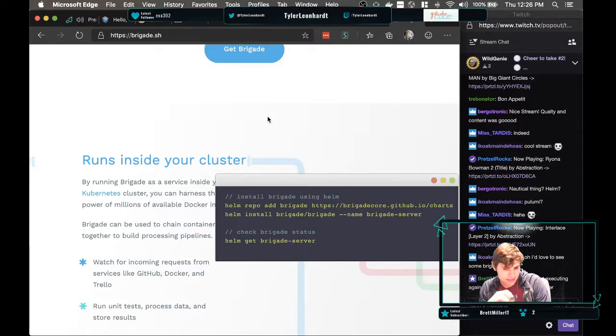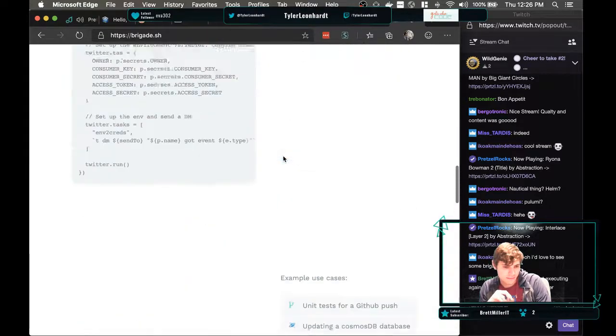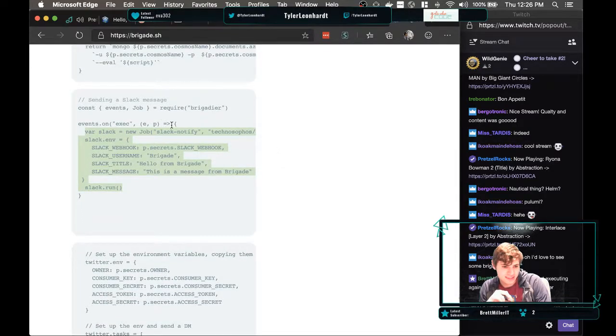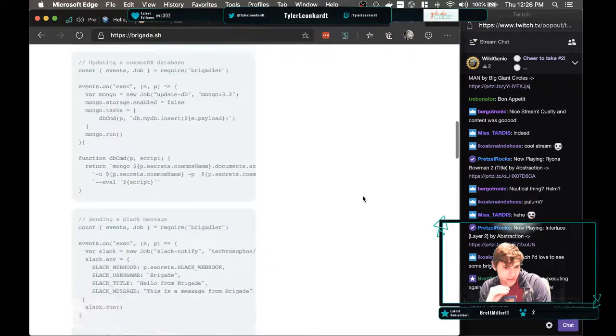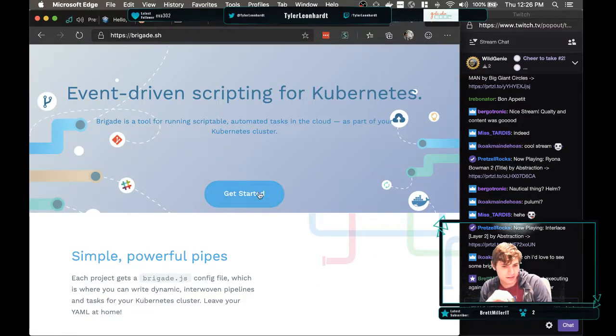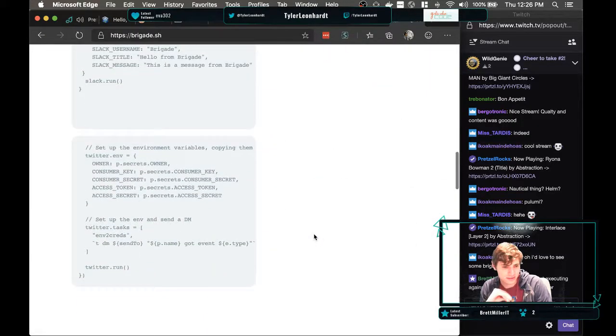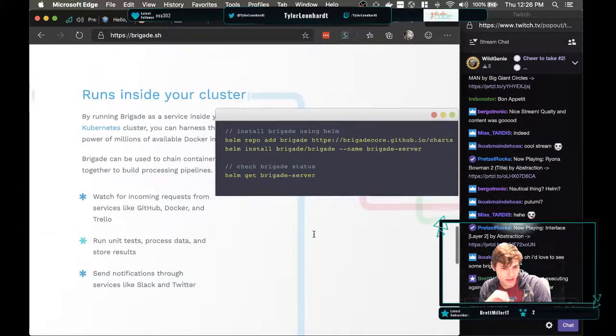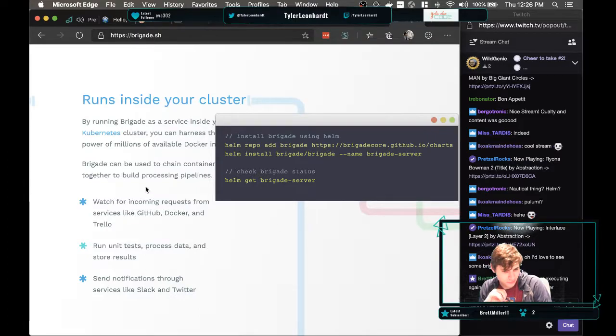Yeah, I think it is. But why does it have to be all this JavaScript based stuff? Because it just means that you need Node in your cluster somewhere, or when you install Brigade, it either brings the Node runtime with it or something else. It just seems kind of strange.